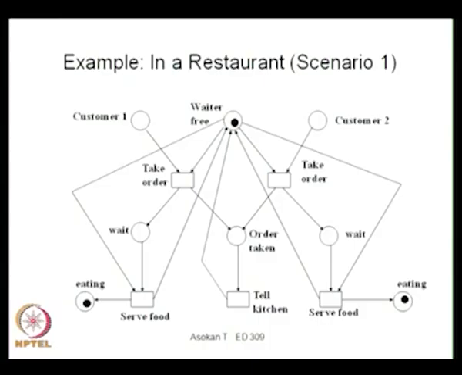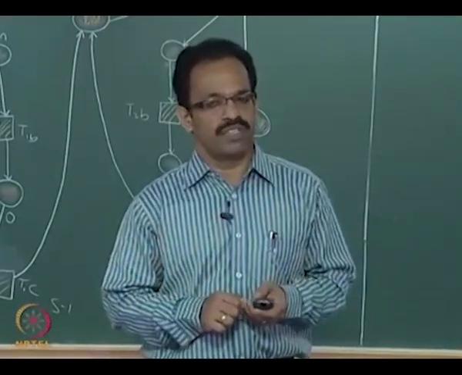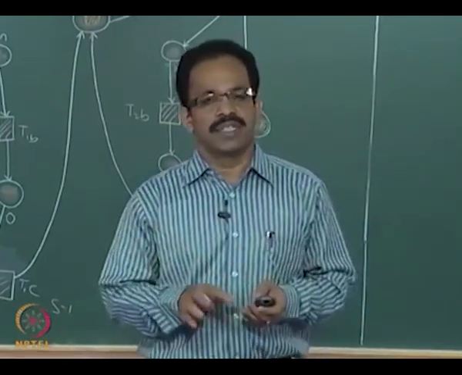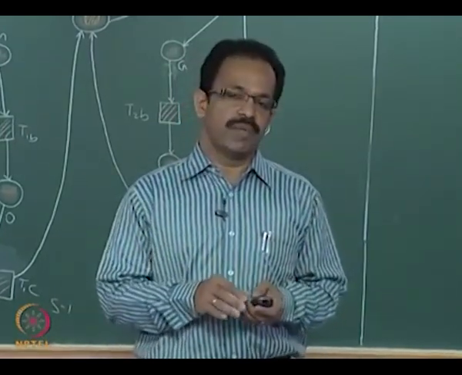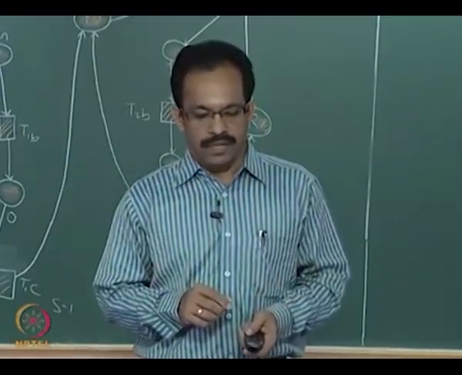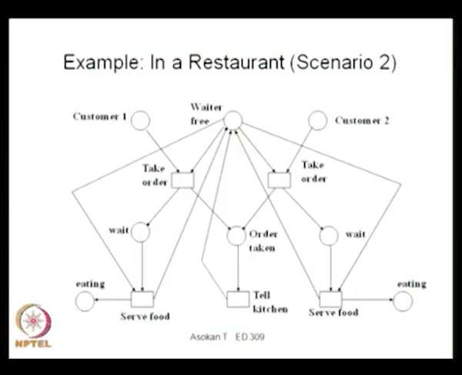So both the customers are having food and the waiter is free. So this is one scenario where we can actually represent the behavioral dynamics, what is happening in that particular scenario. You can have any number of customers and any number of waiters, and we can show the complexities also with some weighted arcs that I will explain later. But in this case we can see that this scenario can be represented using Petri nets and the place values and the tokens.